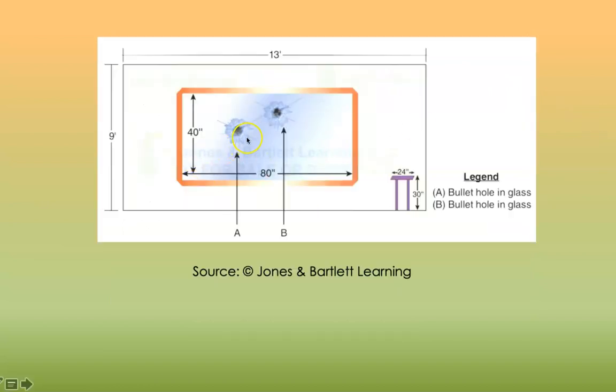Now there is a bullet hole on the window pane or the glass, so we can measure from the base of the wall also, or we can take a triangulation method, one point from here till here, then here, one point from here till here, then here. Or we can use the coordinate method also from the center of mass, one point coordinate method, other point coordinate method, like this.